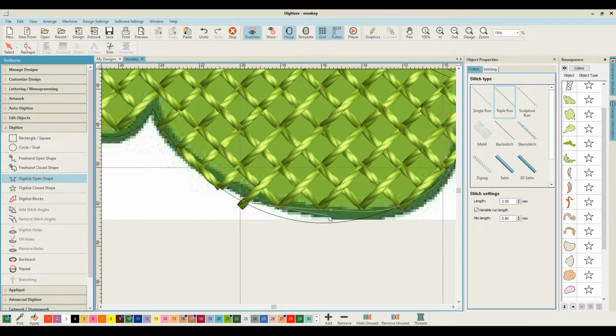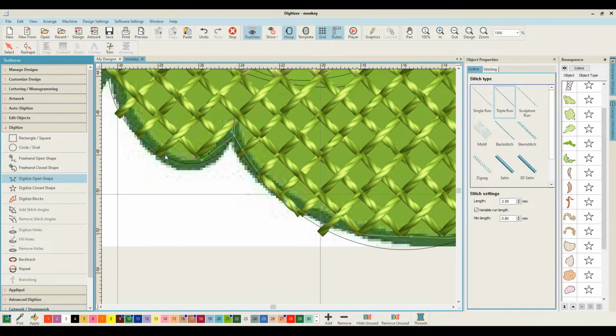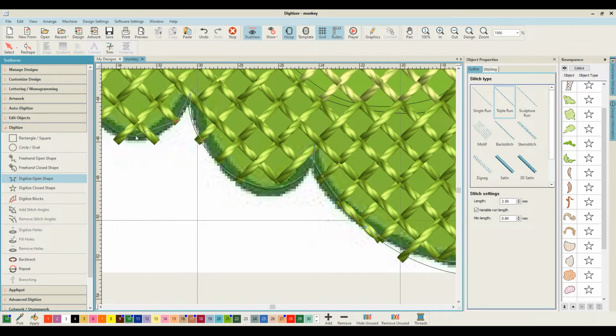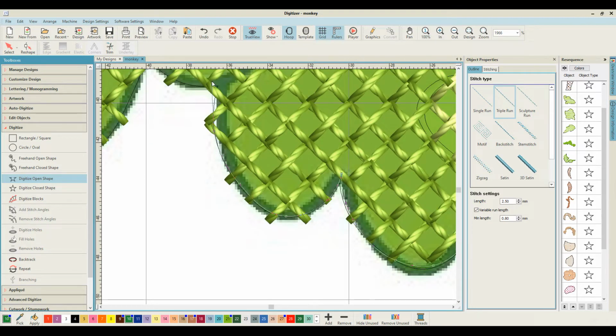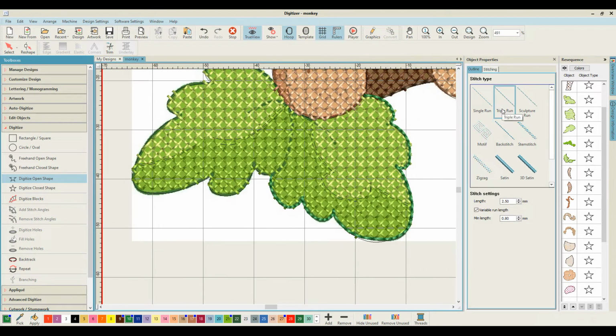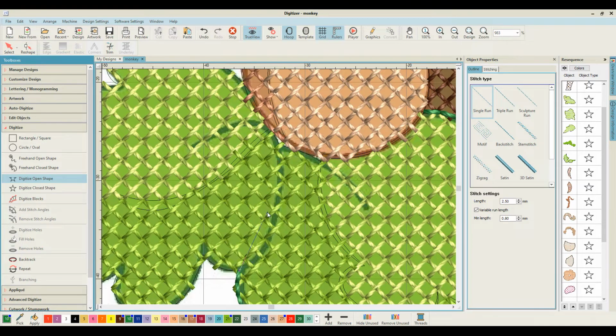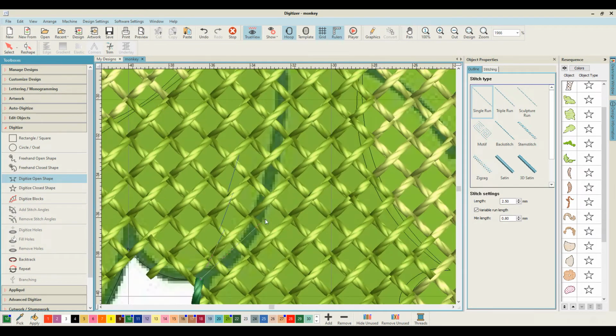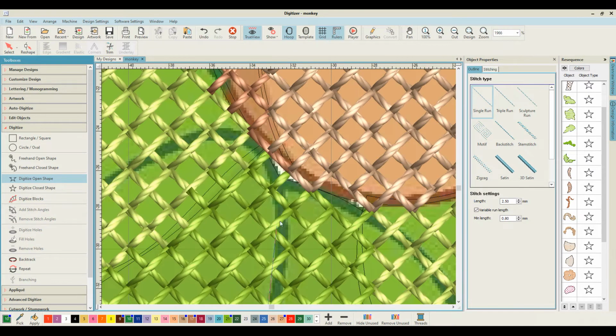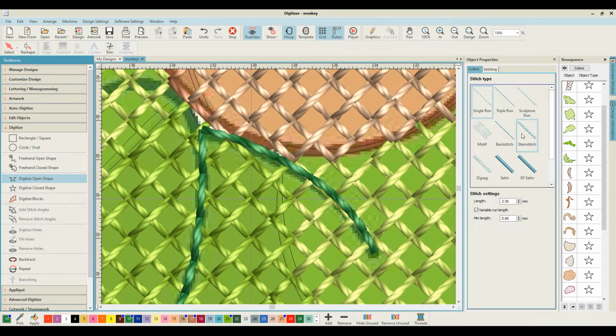What I'm not doing here, you can see that the actual shape finishes out here, but my cross stitches don't. So I am working to where the stitches are laying more than I'm working to where the shape is laying. Hopefully that makes sense. And because I need to do some back and forth here, and I'm just looking at how much I need to do, I'm going to change to a single run line and come and get this line here. Now if you wanted a thicker line, you could also use the back stitch line.